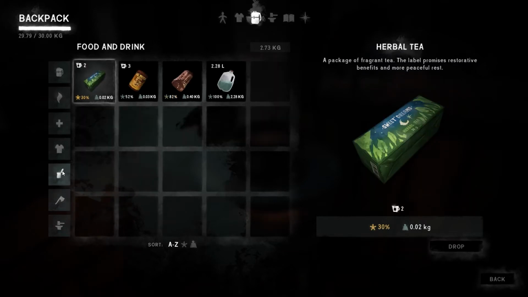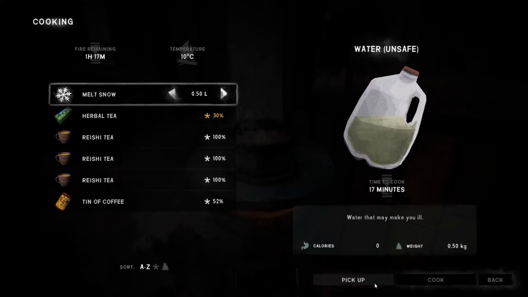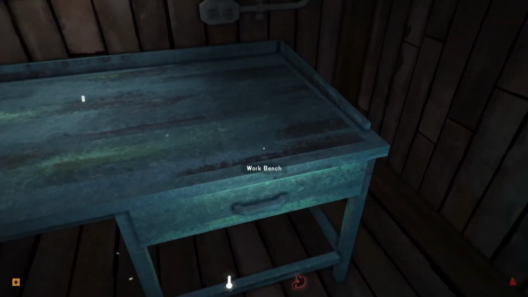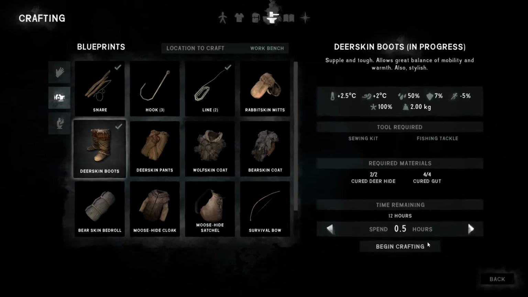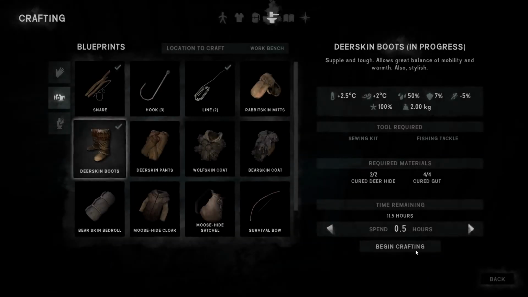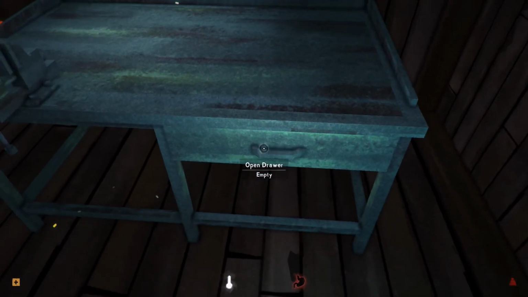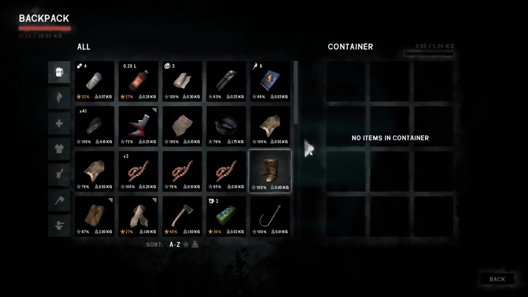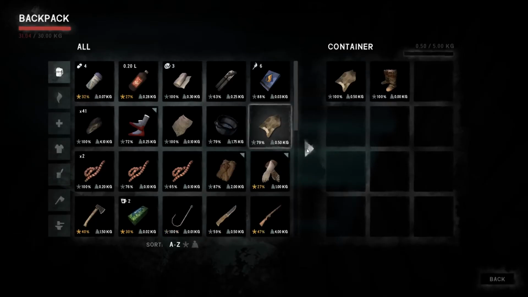I'm just trying to... Yes, something else from the cooking mechanic. I'm going to pick that up. I'm just going to do 30 minutes crafting. And then I'm going to leave my deerskin boots stuff here. I'm worried about cabin fever again. This cabin fever is becoming a real nuisance.